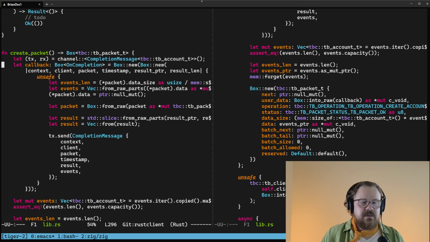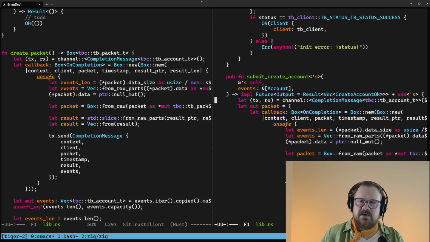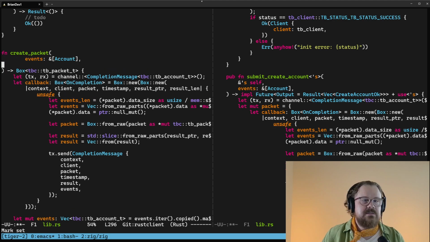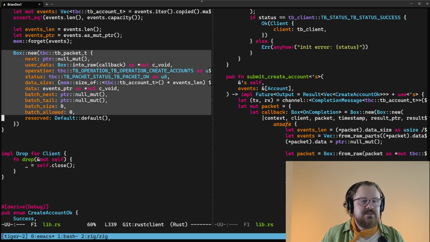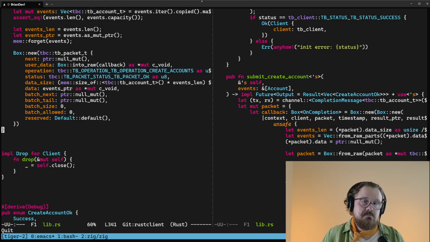And I know this is going to need this events input. So I'm going to go up here, and again, events is defined right here for the submit create account request. And this is the tail expression of this whole function. So this should be the whole thing, and this is now duplicating exactly the body of submit create account.